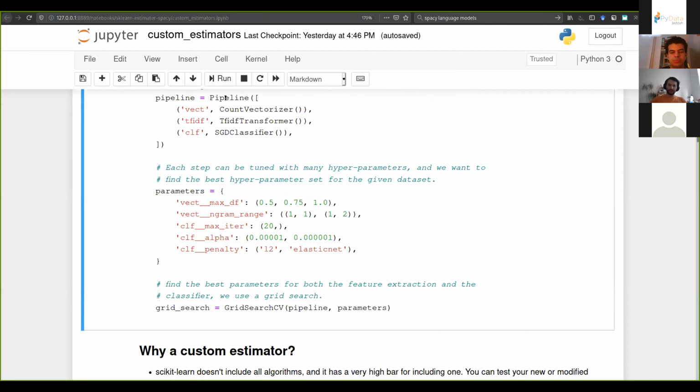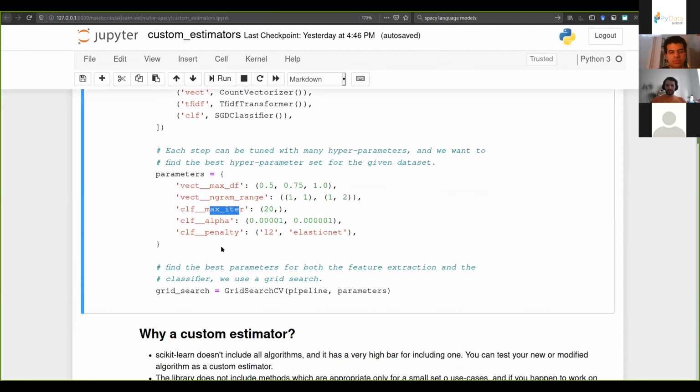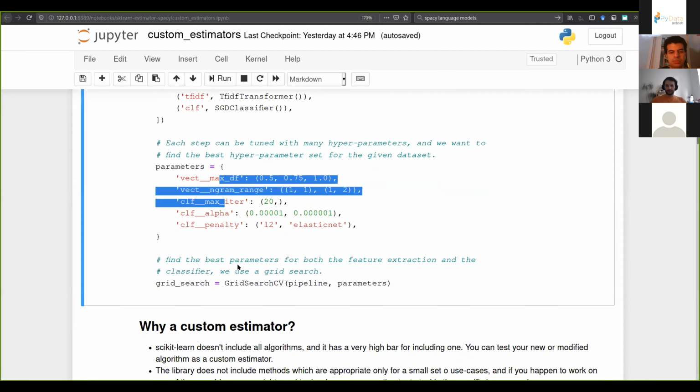So in this pipeline, the way I can access my parameters is that I can say, well, my vectorizer has a max DF and an n-gram range. My classifier has a maximum number of iterations, the alpha and the penalty. And I put all of that in a grid search. I say, hey, I want a model. My model is the pipeline, and these are my parameters.